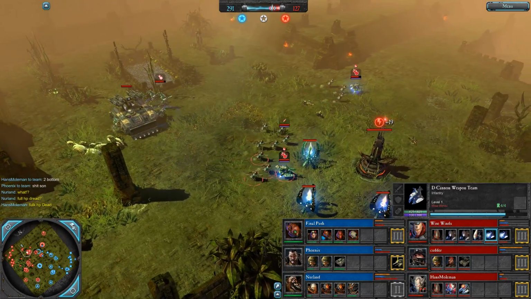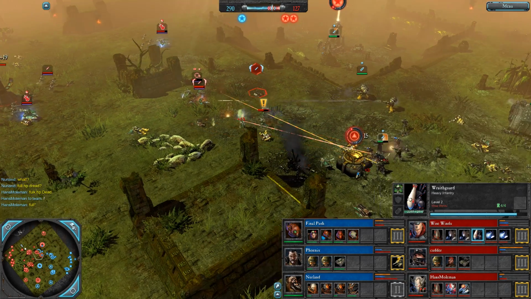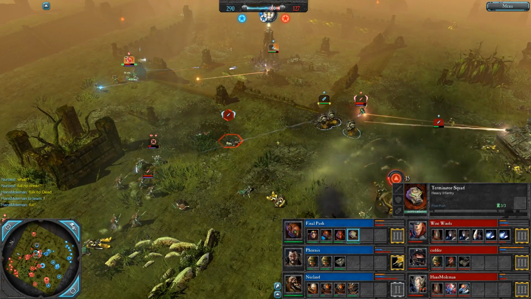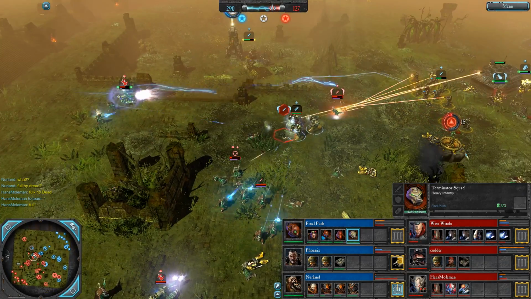Double D cannons for Wise Windu. How annoying is that setup? Double Rangers, Wraithguard, double D cannons. Of course it's a Warp Spider with that stuff. 290, 127. Terminators on the field for final push, and a Lehman Russ hitting the field now for Phoenix.